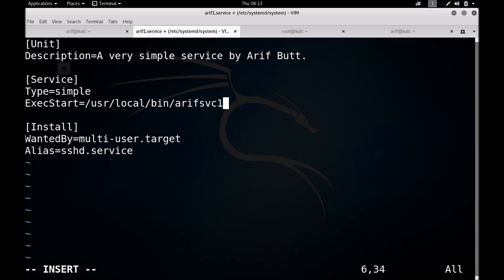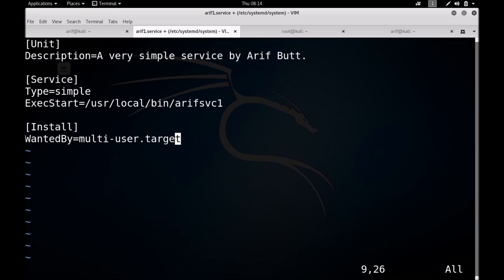This is the program which it needs to start. And over here, let me keep things simple again. WantedBy, let's suppose, multi-user.target. Let it be there. So this is the basic service file which I have just created.